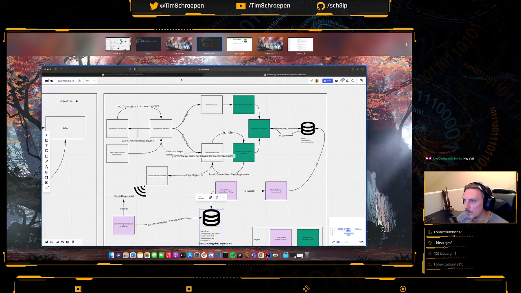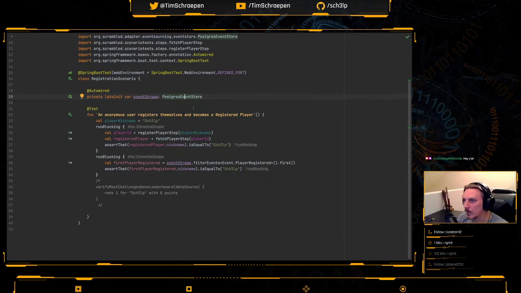Maybe let's make it a bit closer, just like that. I don't think we're going to need our terminal anyway. So then we check, is there a player registered event somewhere? Get the first one and check whether that nickname is indeed scallop, the thing that was entered here.